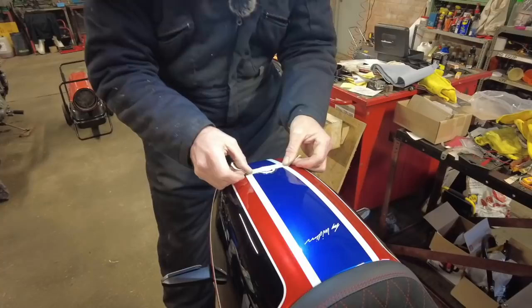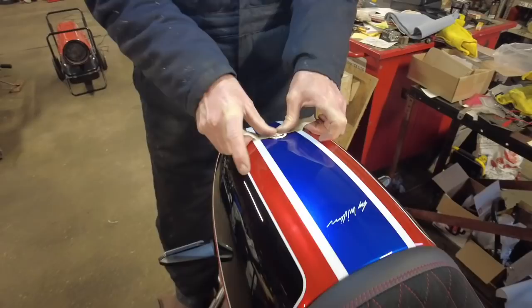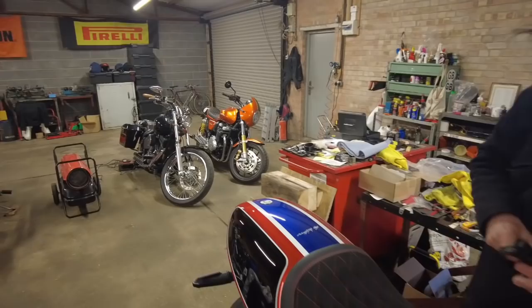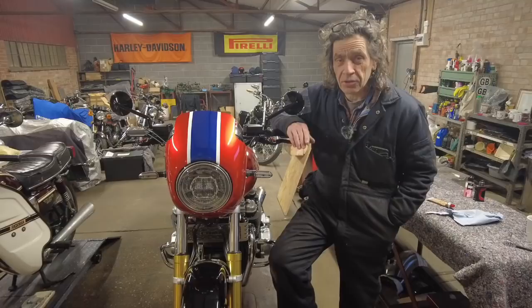Push it down. That's not going to be coming off. There is a hole drilled in the middle so you can push it off because these stick so well with this tape on. And then peel that off. And there we go. There's his limited edition badge, all numbered. I think that just sets that off beautifully. Yeah, I'm really happy with that. I think this bike looks absolutely lovely. So, yeah, happy days. That's it finished. I've really enjoyed building it. And I can't wait to see Neil's reaction when I unveil it to him.